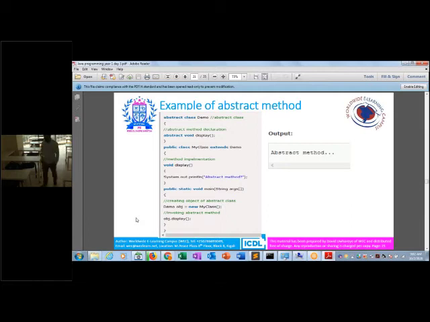Always we need to create another class which extends the abstract class, and that derived class is the one which implements the abstract methods present in our abstract class.